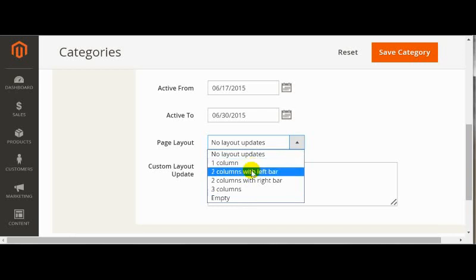Then 2 columns with left bar. The content area will be divided into 2 columns with the left column set at a smaller width for displaying content blocks. The next goes 2 columns with right bar, which is the same as the left bar, but the right column is set at a smaller width.